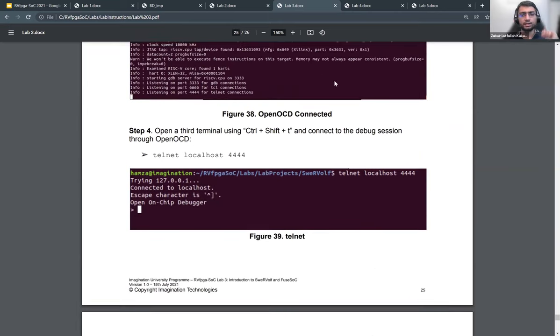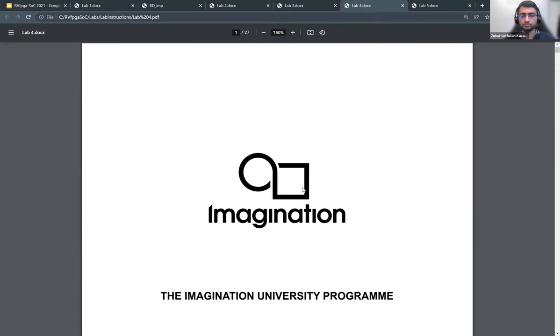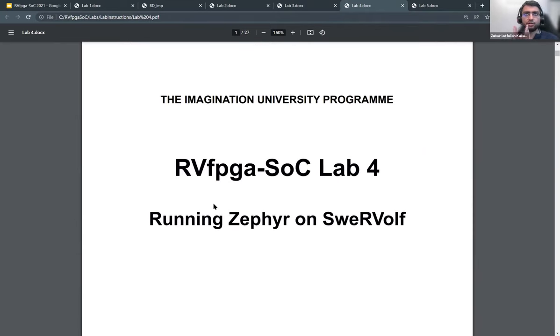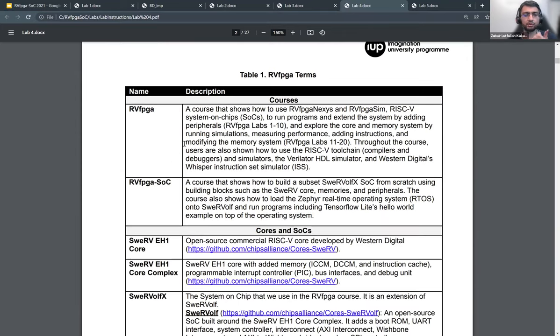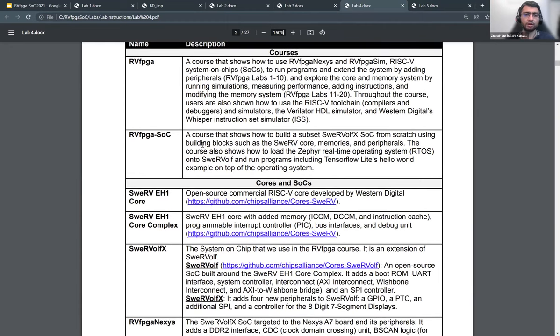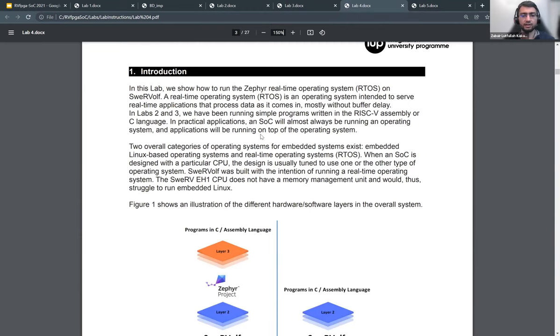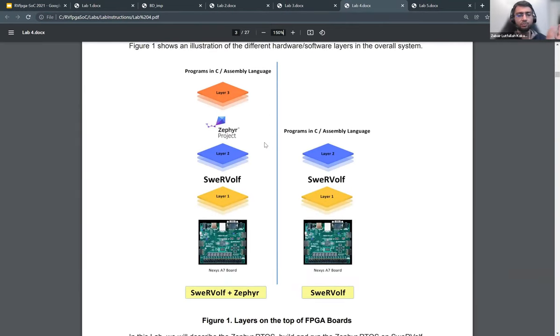Now taking a step forward into lab four and going up the hierarchy. Up until now we were running bare metal code, which is great, but there's a limit on how complex a bare metal exercise you can do. A lot of common practice is to just use an RTOS and lots of libraries, pre-built assembly blocks and those types of things. So Zephyr is an open source RTOS. We introduce it a bit, not too much in depth, because there is a lot of other helpful material about RTOS and Zephyr. But we do illustrate the hierarchical nature of what we're trying to achieve here. In lab one we were starting with SweRV, and now we're starting to run an RTOS on our SoC.